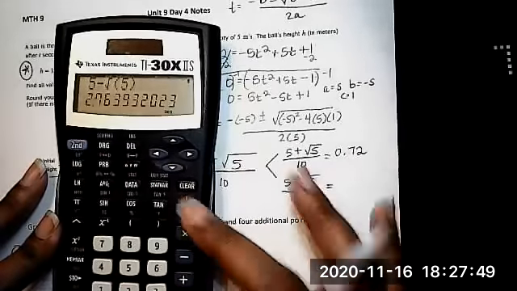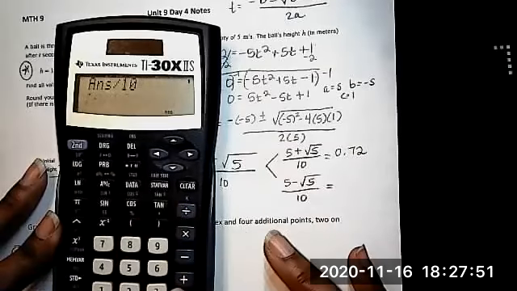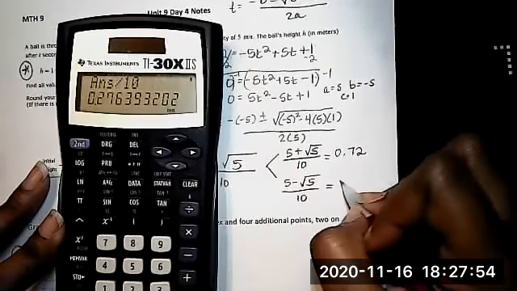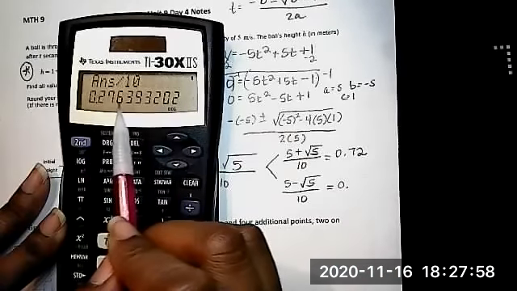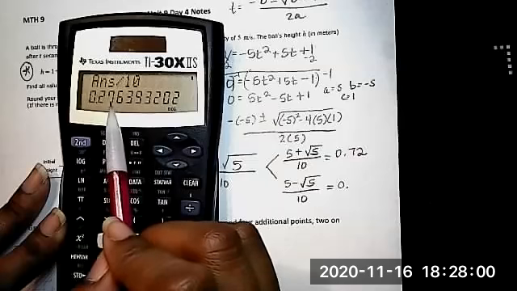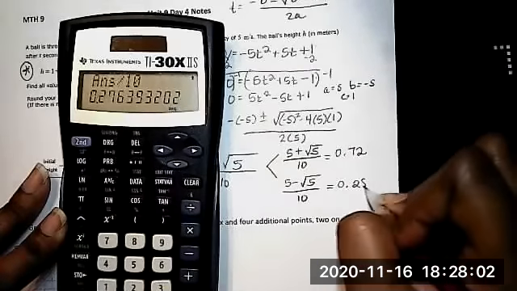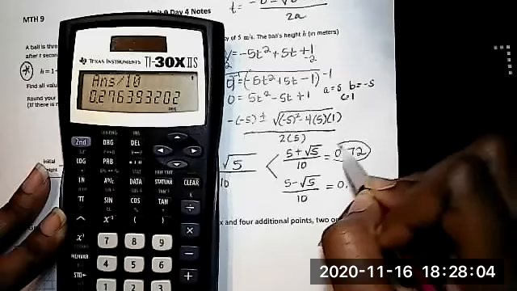Get an answer, and then divide by 10. So by now, you should be really good at this. All right, so your answer looks like this: you're looking at the third number, which is 6, so it makes that 8. Okay, so 0.28, and you do need to know how to round here.